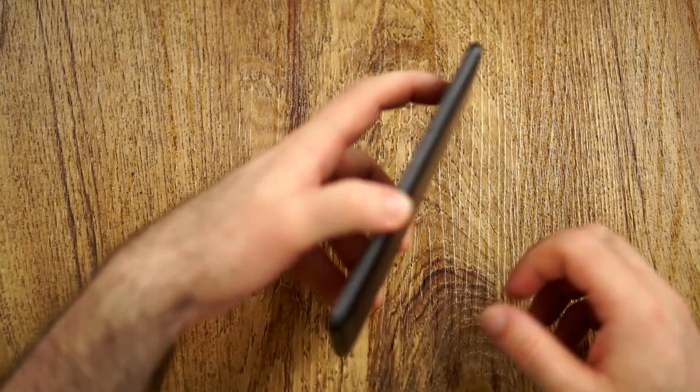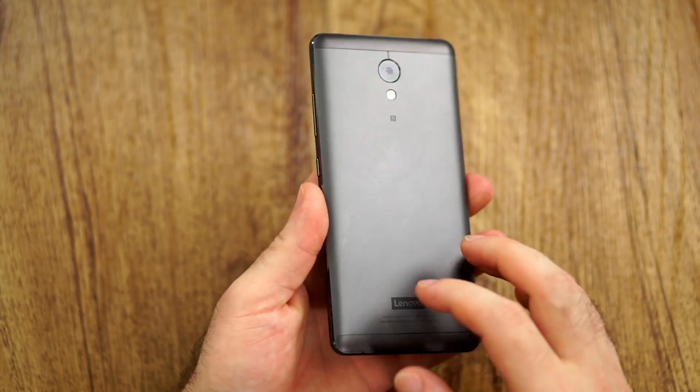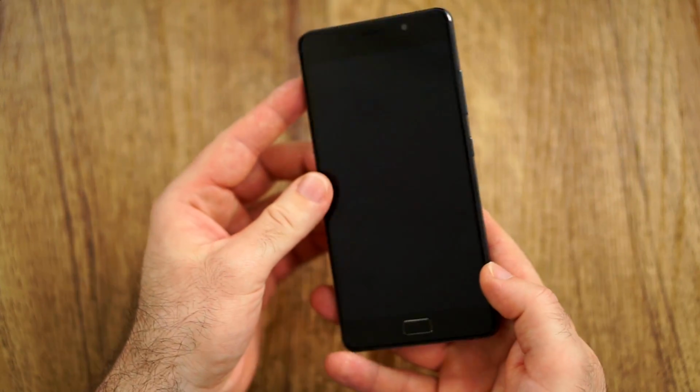And before you ask yourself, should I go for this or maybe like something like the Moto Z Play or also Xiaomi Redmi Note 4, then I can already tell you I have the perfect comparison for that coming up later this week. So I would say let's just get into the P2 and check what I think about it. And I will go through my pros and cons like I always do in the revisit.